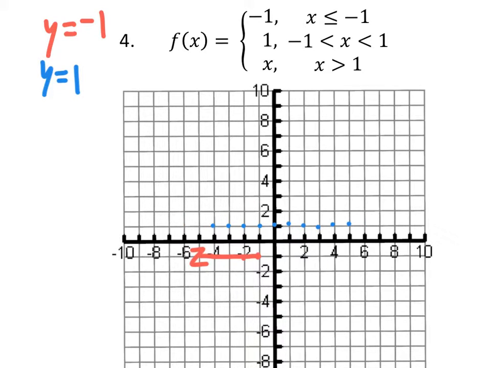So let me go back and erase, if I could. Oh man, I'm not going to be able to erase. Okay, I want to delete it this way. Sorry. So we only want from -1 to +1 and draw the segment. And not only that, ladies and gentlemen, you're going to have 2 open circles because they don't have the "or equal to." So you're going to have an open circle there and an open circle here, and you're going to draw the segment, and that's your piece right there.